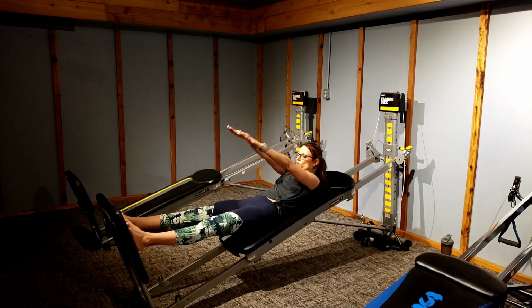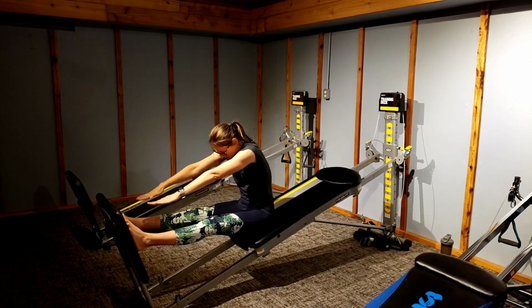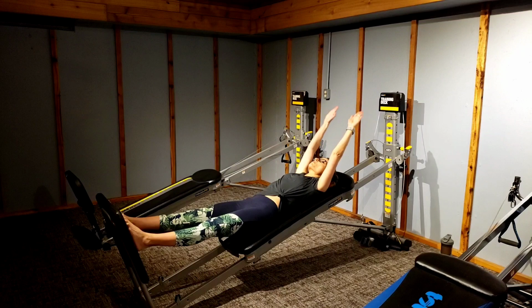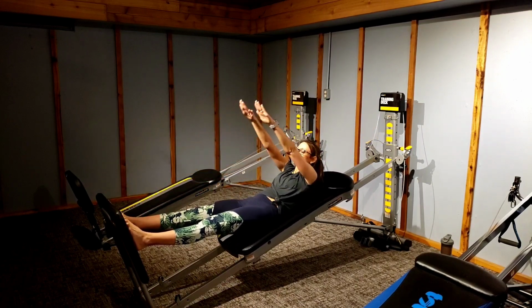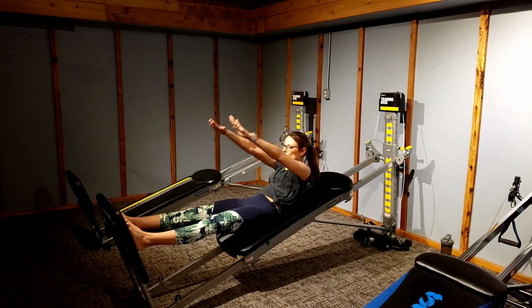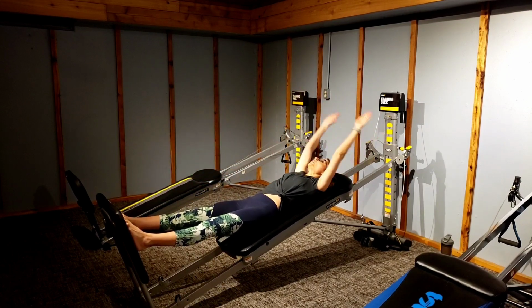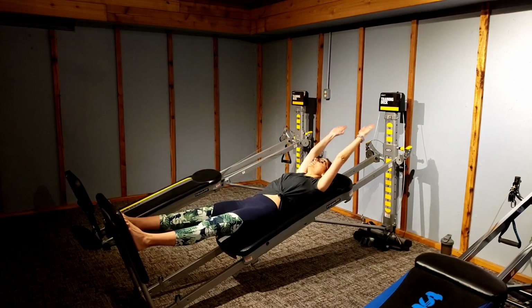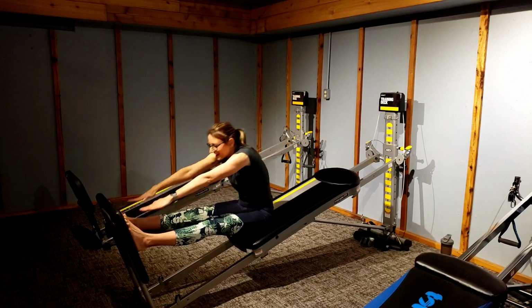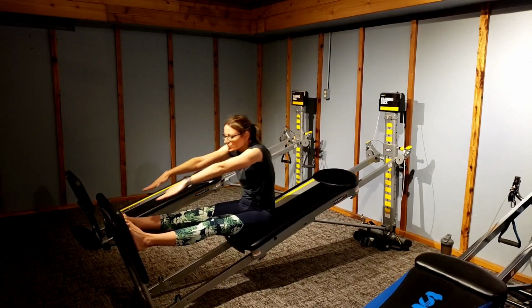Stretch and roll it back. Have a nice back of the leg stretch here. Stretch. Roll it back. Stretch it. Roll it. Use that vertebrae one at a time. Rolling it back. Stretch. Elongate. Let's do two more.